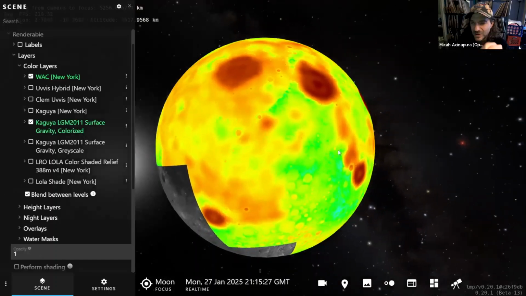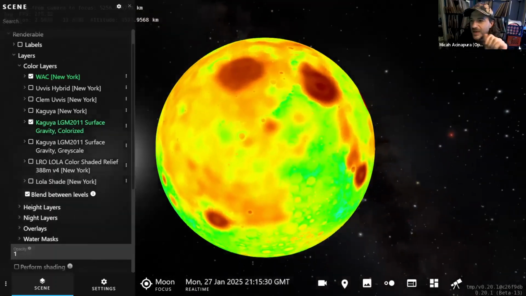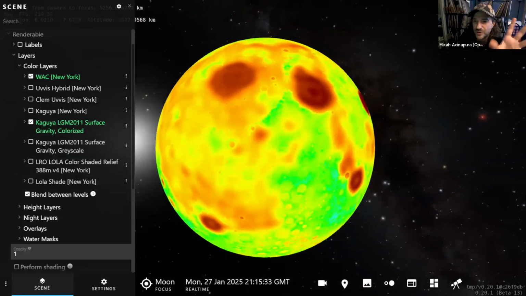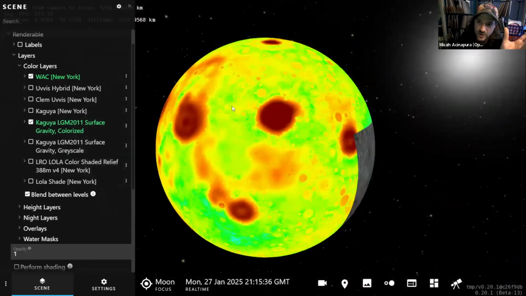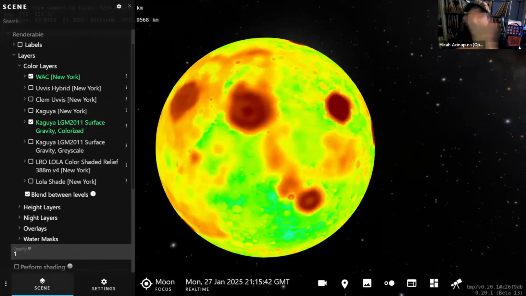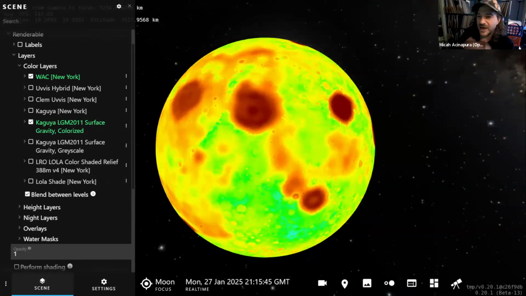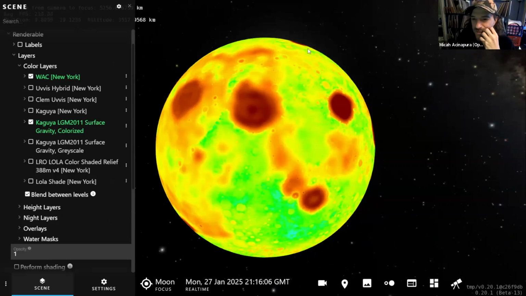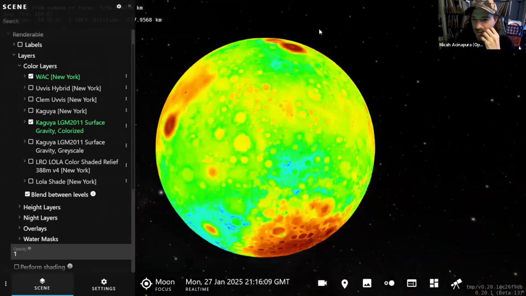Their server is a little bit slower than the NASA server, so it does take a sec. But now we're looking at the colorized surface gravity of the Moon and which parts of the Moon have more gravity than others. Again, I'm not actually too sure about when you'd want to use this data set, but the point is they have data sets available on NASA Trek that presumably were gathered for different science reasons and made available. So this could be talked about when we're talking about landers and commercial landers. They need to know if there are different gravity anomalies on the Moon than on Earth, and they have to worry about how their lander is going to work.